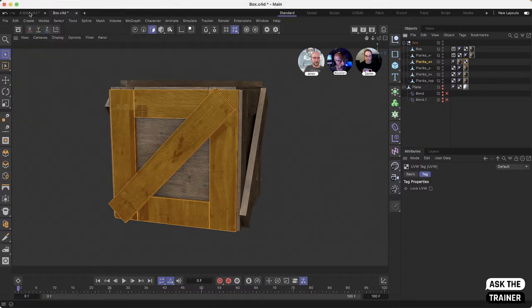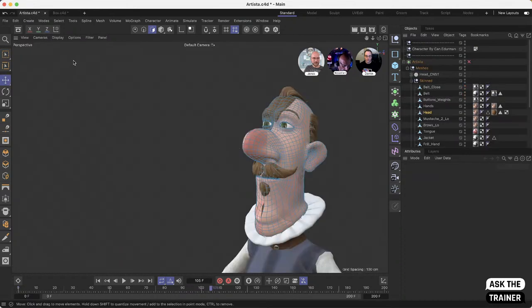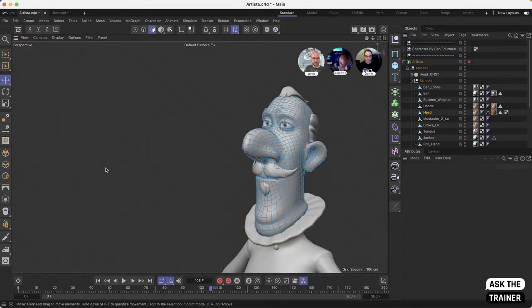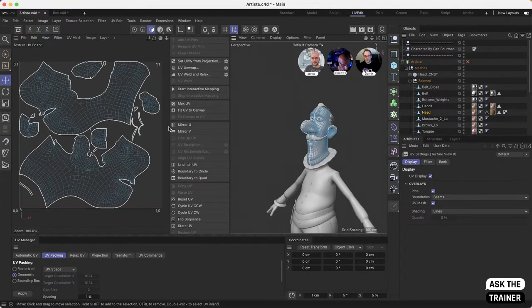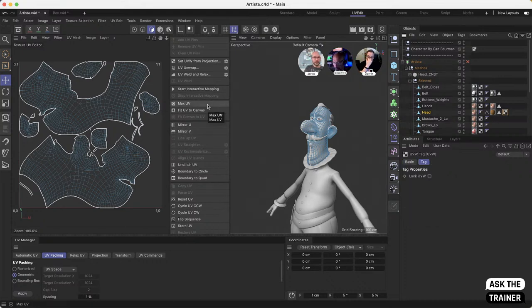However, now let me jump to the Artista here, and let me also go to options and deactivate materials. And what I want to do is unwrap the head manually now. So I go to the UV edit layout, and well, we could delete the UVs again, but we can also just use them. So the first thing I usually do is I don't start with something like that, but I try to start with something that is symmetrical, or where you have all UV polygons presented in a meaningful way.